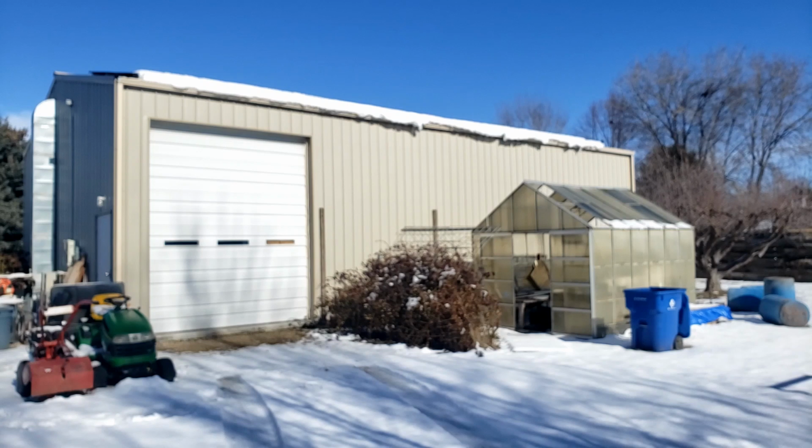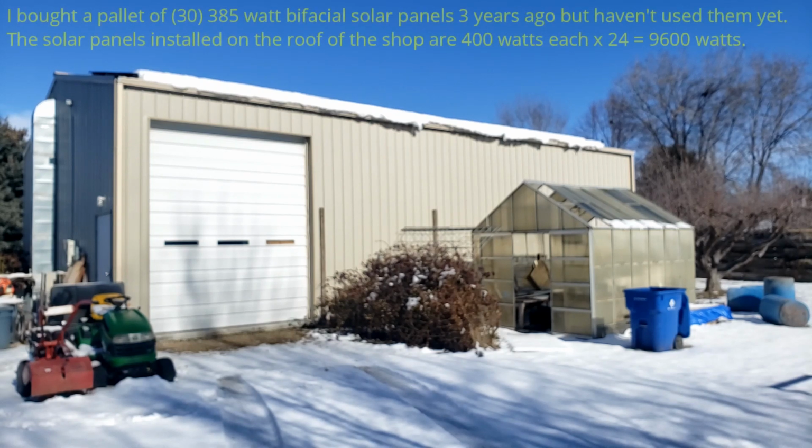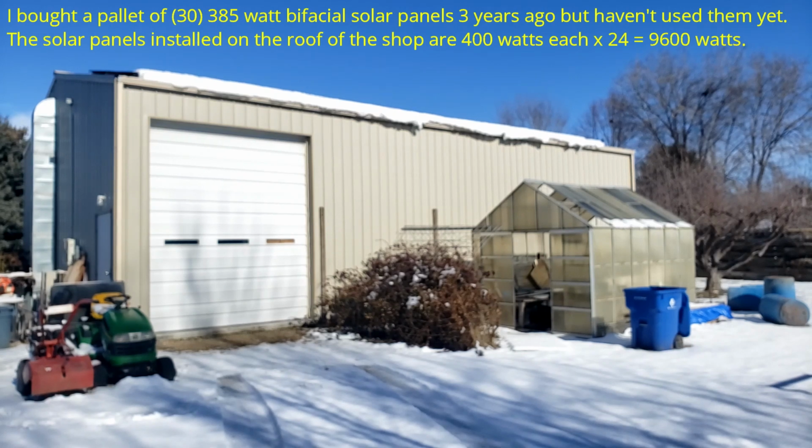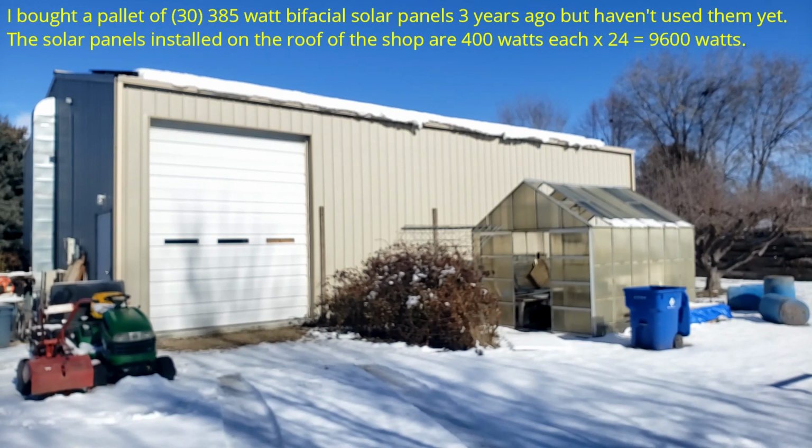So I actually have 30 solar panels sitting in the back, the same size as these, 385 watt. They're bifacials, and we can get quite a lot of power out of a few of those, or we use all of them, but I don't think we need all of them unless we want to eliminate the natural gas bill and use the extra power for heat, and then we might be using all of those extra 30 panels. That'll be a big array, but we can put it up here and see what it does.